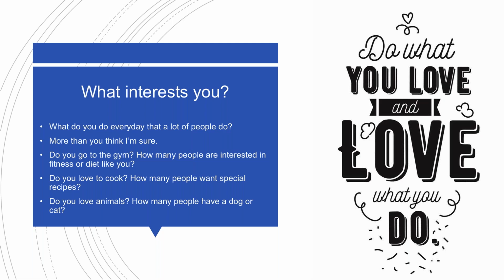But what I want you to do right now is think about the things that you love. Now, if you are open to doing any new niches, or even open to looking at your current niche in a different way, think about something that you love, something you have a passion for, and something that you do every day that a lot of other people do. What is that? There are many, many things that you do every day that other people do as well that have huge markets.